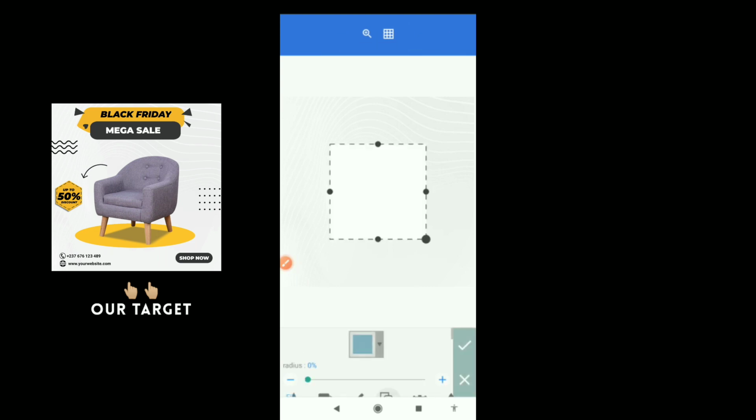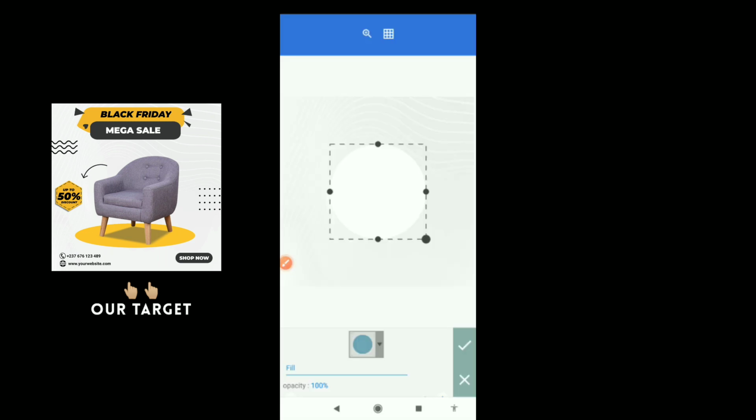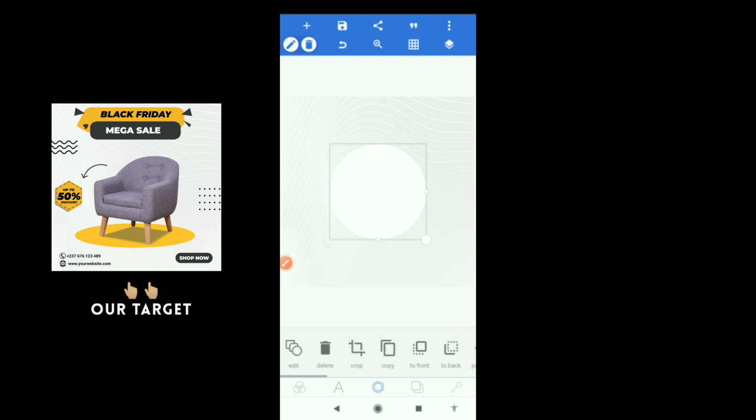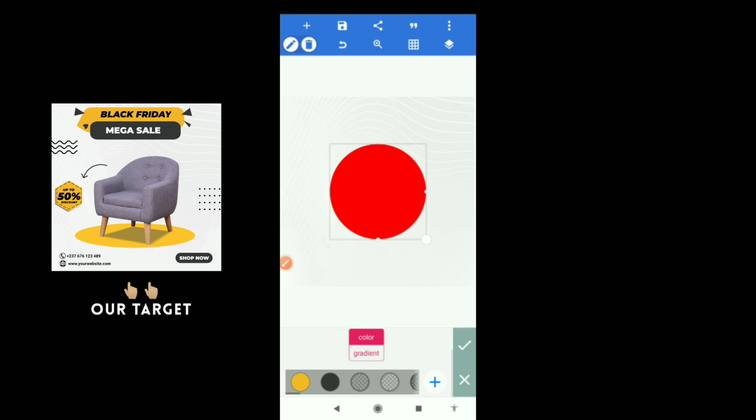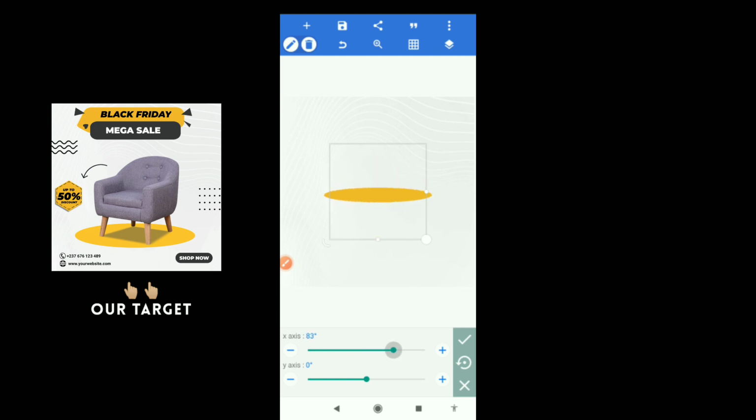Next thing is to import our shape, a circle. So take a circle. You can import it before you give it the right color. Go to color, activate. This is the color, yellow. Now I'm going to rotate this along the x-axis to about 80 degrees.